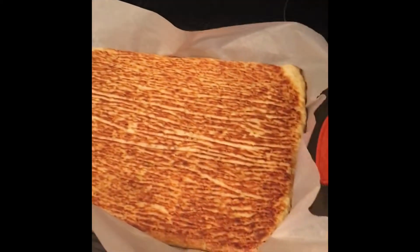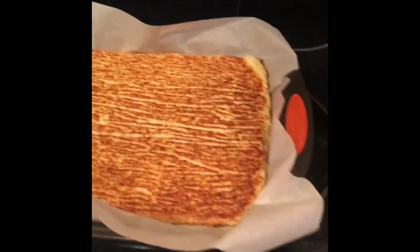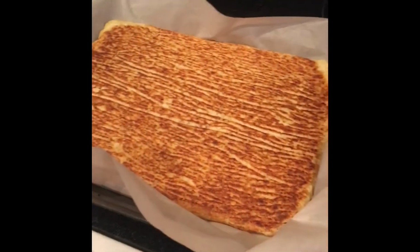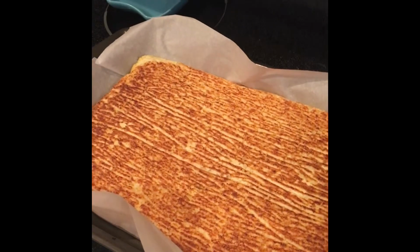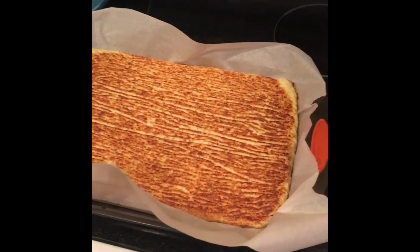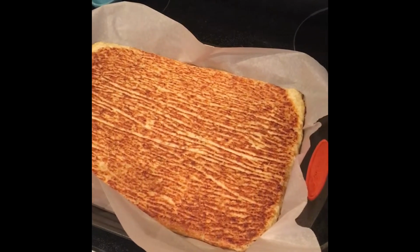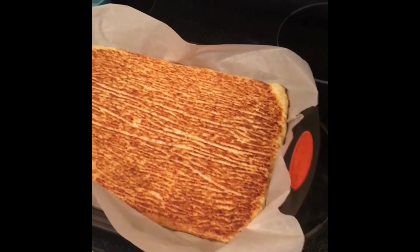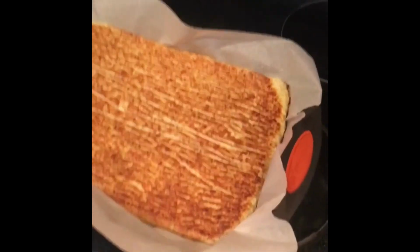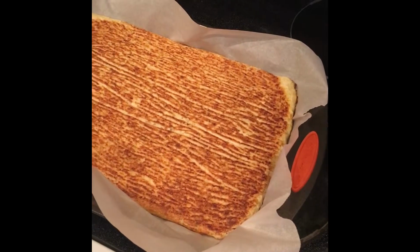Or I'll take a pizza cutter and just cut it into squares, and then you got little square pieces of bread. But yeah, that's my recipe, and I'm going to pop another video here at the end to show you the breakfast sandwich that I actually had this morning from some cauliflower bread I made yesterday. And that's it. So let me throw that in there, and then at the end I'll tell you exactly what I put in this. So that was my recipe.